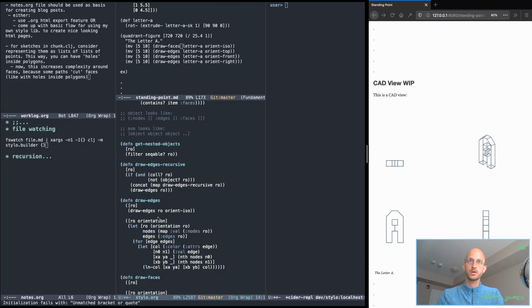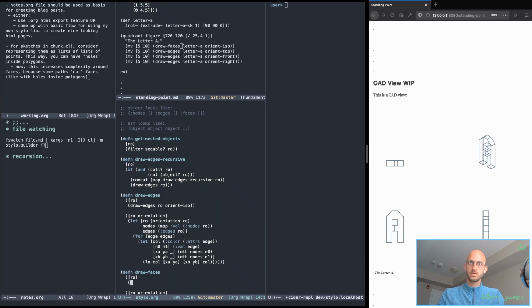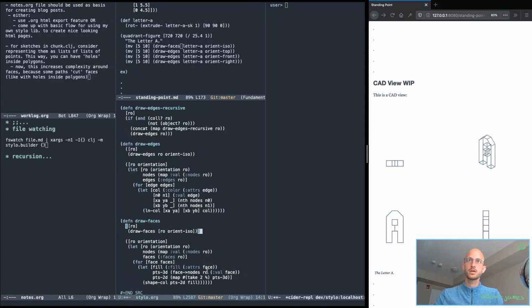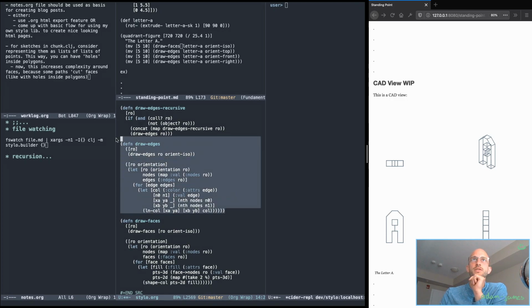And then I want to just call draw faces with row and orient ISO. Should be exactly the same. Close that function. So that now has the same structure to draw edges, right? Row, draw faces, row, orient ISO is the default. Row orientation, where row is transformed by the orientation function that's passed in, and everything else works the same. So this reference is gone.